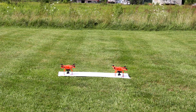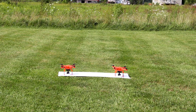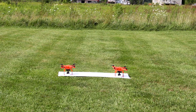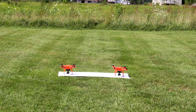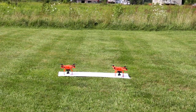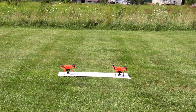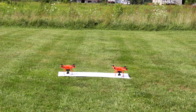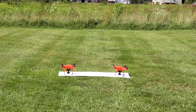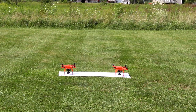And there we go. Now both birds are showing 23 minutes of flight time each. Both have stock blades. The new firmware bird has a cottontail battery in it, which there's no difference other than color. But I'm going to go ahead and start the takeoff on the old firmware, which is the one on the right. So pay attention to this. I hope I've got it in good frame. Off we go.